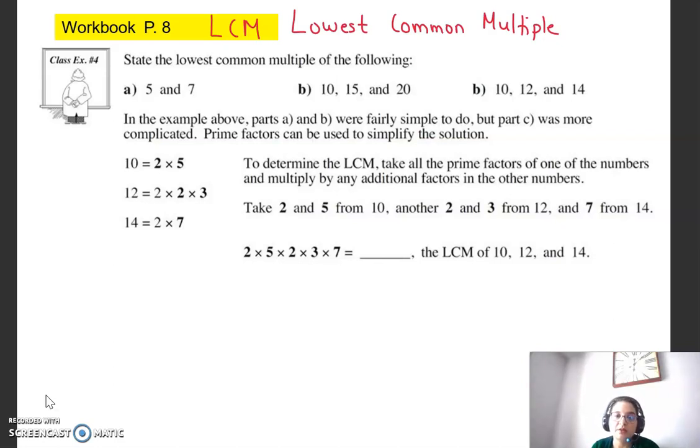So the way we approach this is we try to find the GCF between the numbers that are given to us. And then we see what other common factors are between any of that's left. So in any two of them, and if in the end, anybody who's left over gets included.